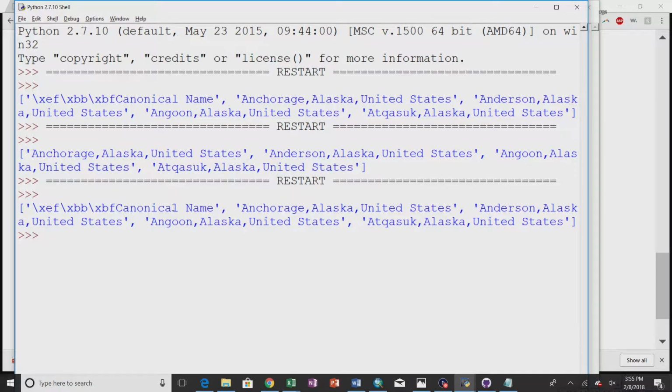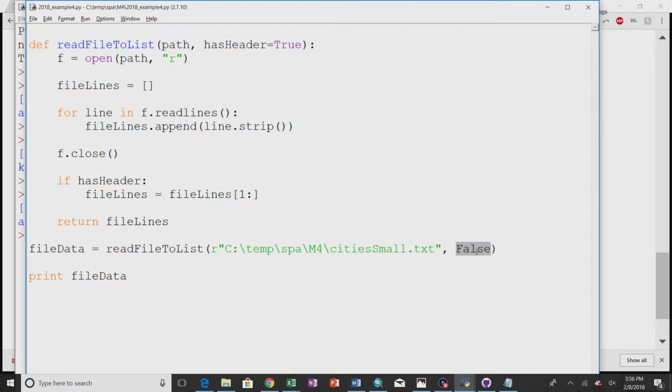See how once with has header true, once with has header false. So I got the first line. First line's not. So that's what this is all about. Now that's not technically part of what you had to do, but if you do that, it'll make the second one easier.